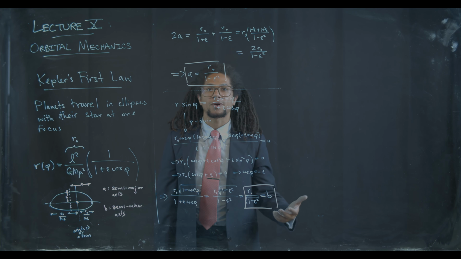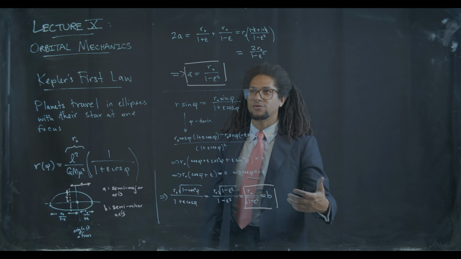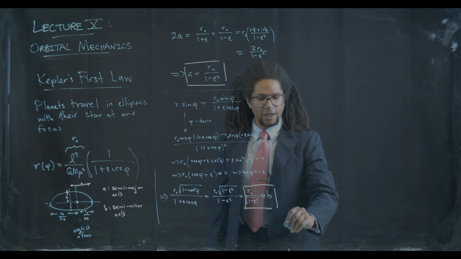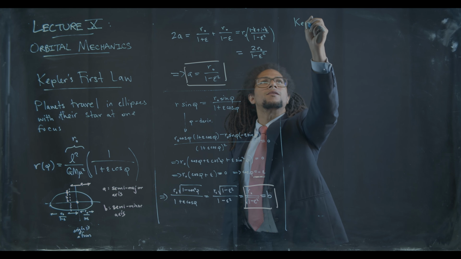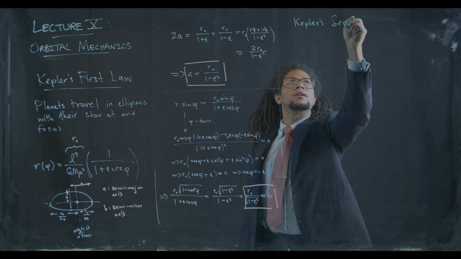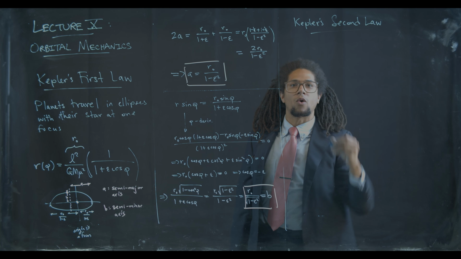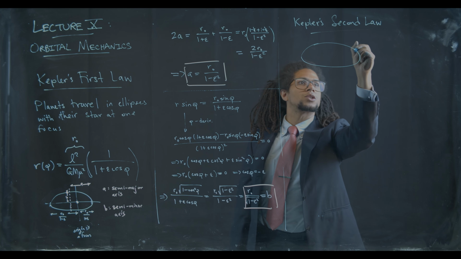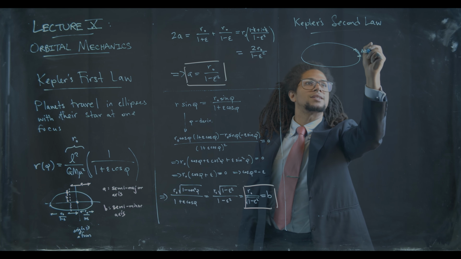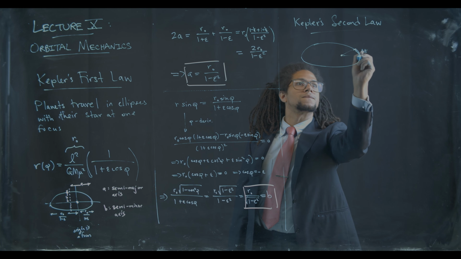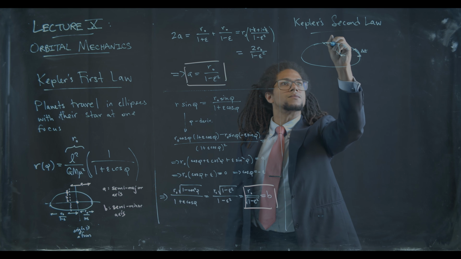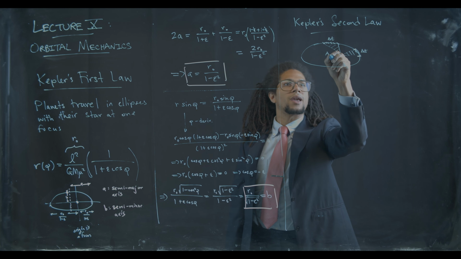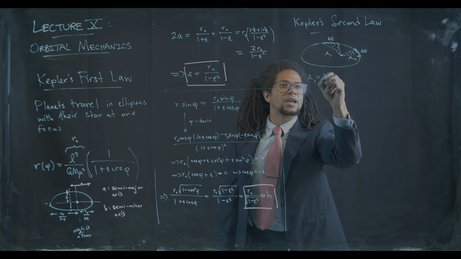And move on. Now, as we do the rest of our calculation, we'll try to do the majority of our computations involving A and B rather than r naught and epsilon. Okay, so for Kepler's second law, I'm actually going to skip a big explanation other than to say that we already covered this in our video on angular momentum. Recall that what this law says is that if we have two arcs which are swept out in the same amount of time, let's say delta t, then the areas in these two regions, let's call them A1 and A2, are the same. A1 is equal to A2.